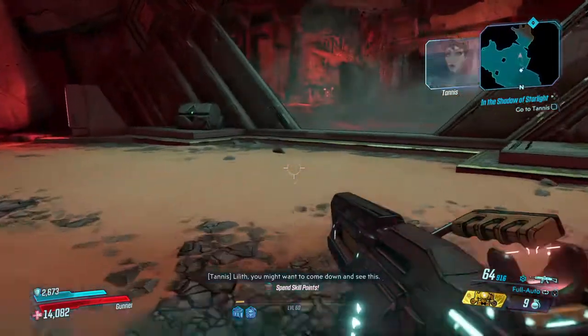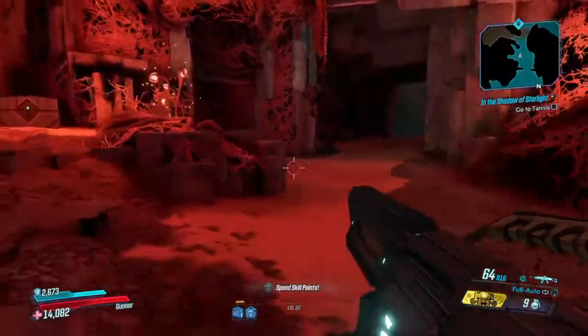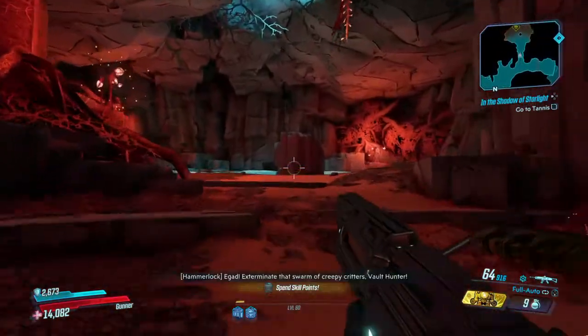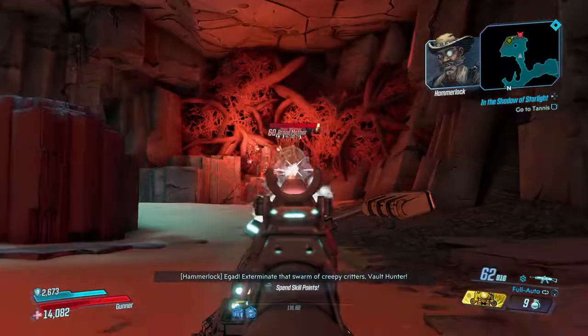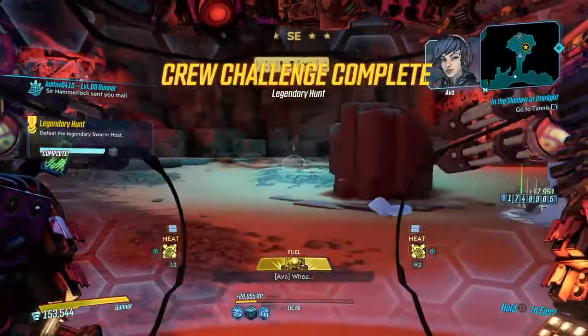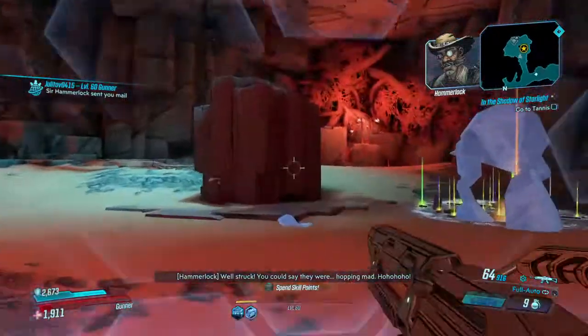Lilith, you might want to come down and see this. On our way. Cat! Exterminate that swarm of creepy critters, Vault Hunter! Tannis, is it working? Tannis! Well struck! You could say they were hopping mad.